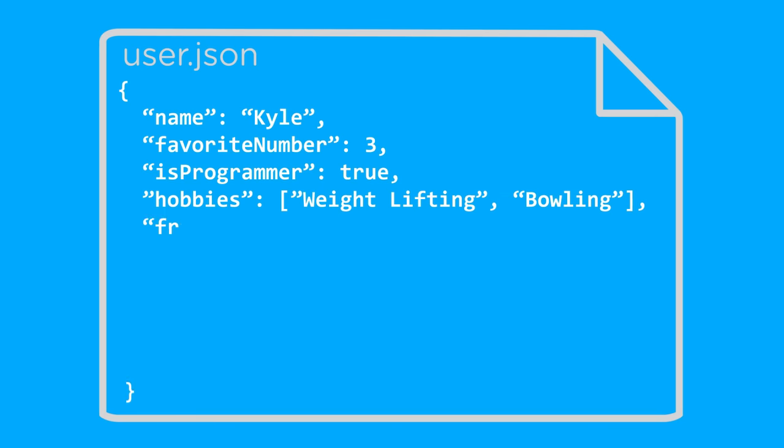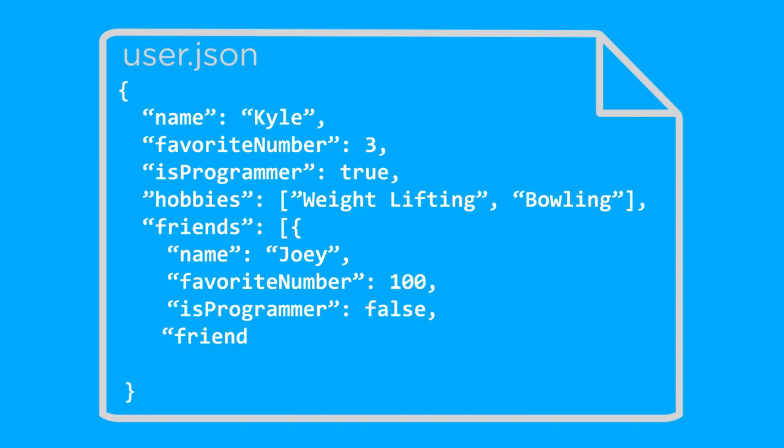Next, we could have another property that'll be an array of friends, but instead of putting strings inside of this array, we're going to put more user objects inside of that array. So we can put different user objects inside of that array, and now we have nesting of arrays with objects, and that's how you really get into the power of JSON, where you can start to deeply nest different properties and really show a hierarchy of data as opposed to just a flat format of data like most data format files give you.